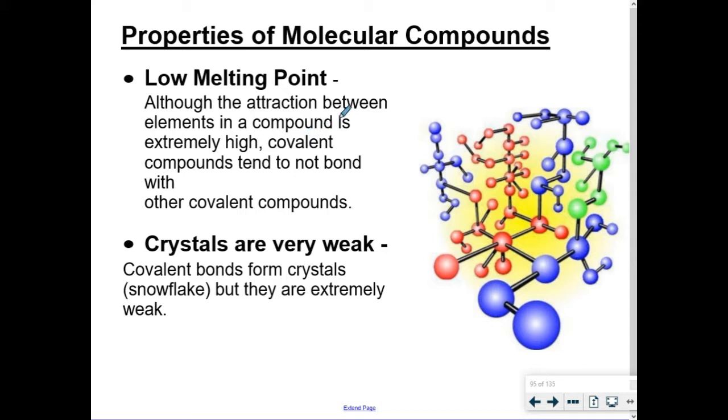Let me give you an example of one that you'll be familiar with for this. Carbon dioxide is a molecular compound. Okay. How do I know it's molecular? Well, if we follow that little flow chart right there, carbon and oxygen are both your nonmetals. They're both negatives. What state of matter is carbon dioxide in? A gas, air, a gas format, right? So, does it have a low melting point?